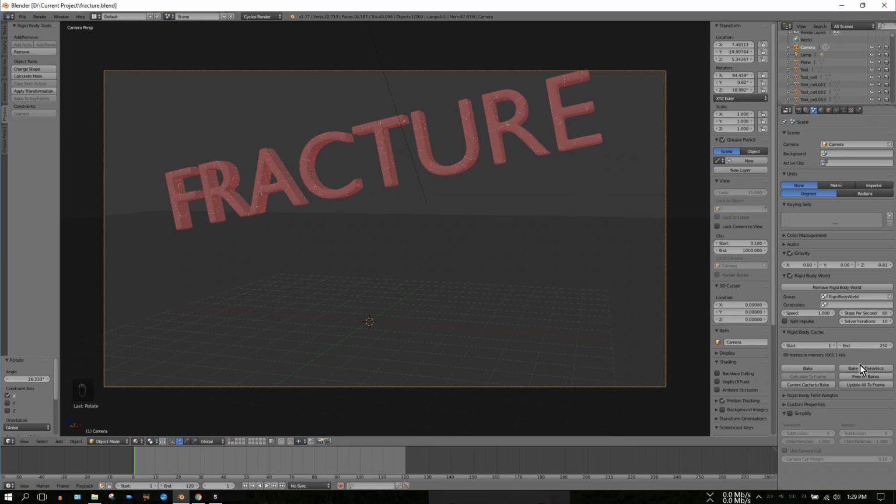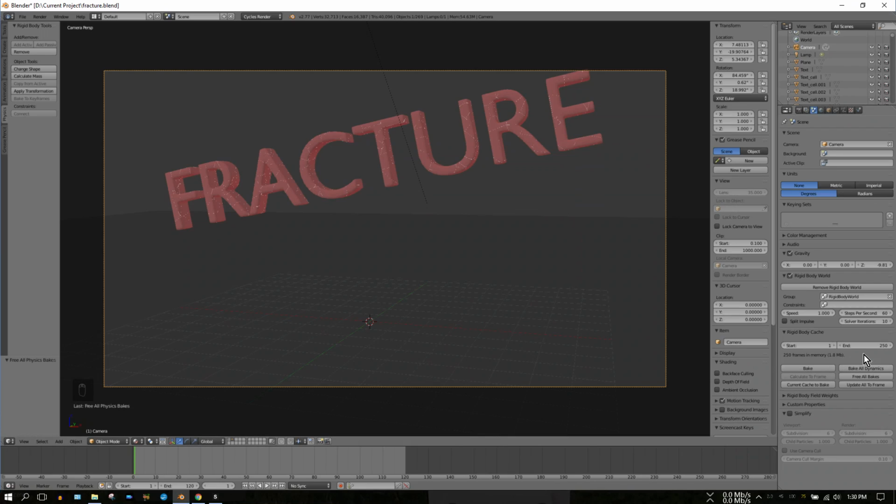Now we actually can do rigid body caching, because when it comes to rigid body cache, it saves the rigid body cache in the Blender file. It's not separate files. And if you don't save it first, or if you don't save it afterwards, after you bake it, it ends up just putting it in the memory, and then if you close the program and reopen it, the cache is no longer there.